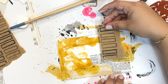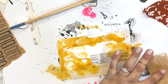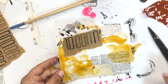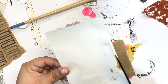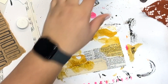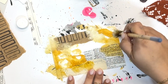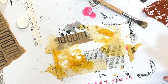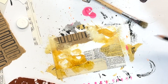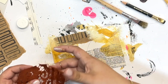My intention was for the gesso to really blend with the ink and the wet liquid already on the page. Now I'm adding in some different collage type elements, thinking about different patterns and prints. For me, text is always a pattern — I love the way that looks. The craft cardstock is a repeating pattern stamp that I have carved out. The bottom is a ledger paper. Now I'm taking my brush that already had some pigment on it with the white gesso and it's all blending together, making those collage elements look like they're not just placed on top but are really becoming part of the overall paper and cohesive with everything around it.